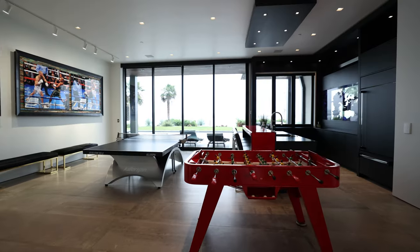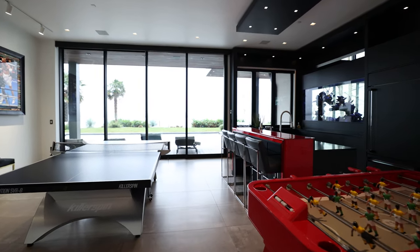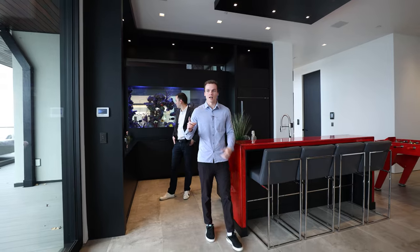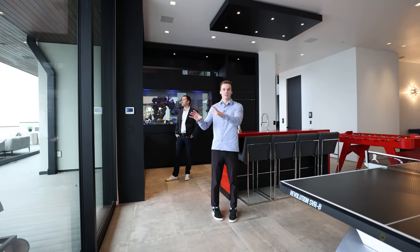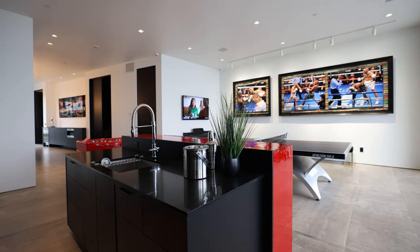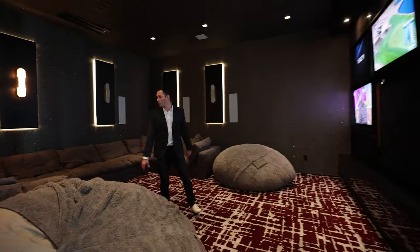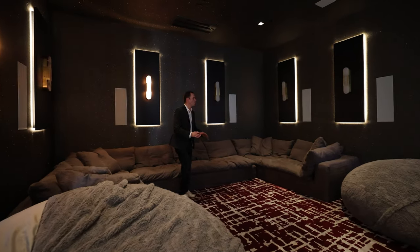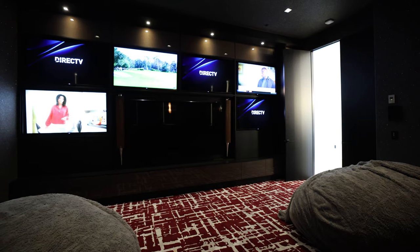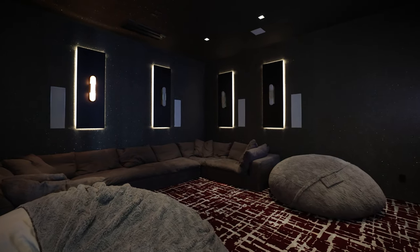Back on the main floor, we're finally getting to the entertainment zone — the part we've been teasing all along. You've got a full-size kitchen, and just like in the living room, you can open it up for indoor-outdoor entertainment right next to the pool. There's a ping pong table, a foosball table, and a beat mat. The theater is next — the walls are literally sparkling, and you have one massive center TV plus six surrounding TVs, each honestly probably bigger than the TV I have at home.